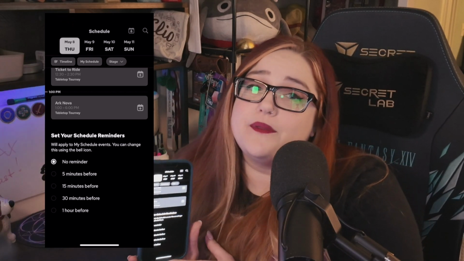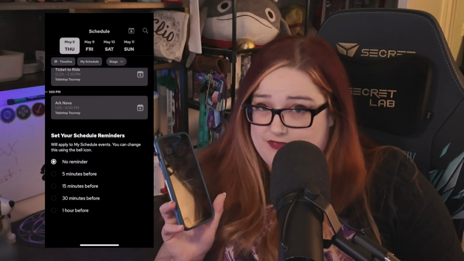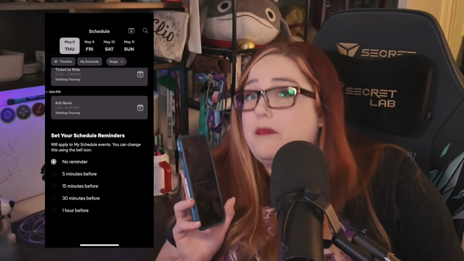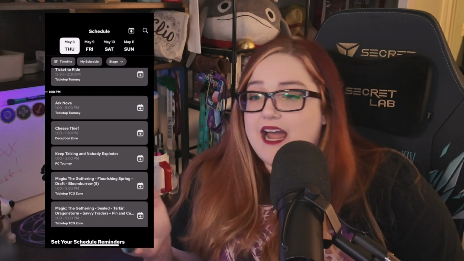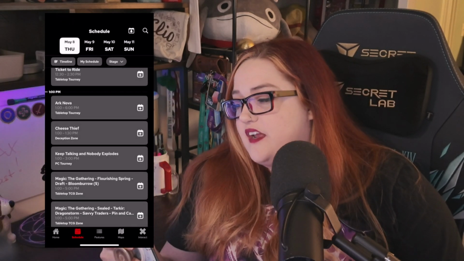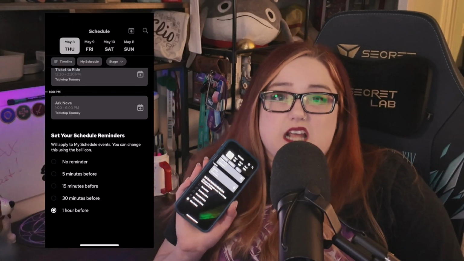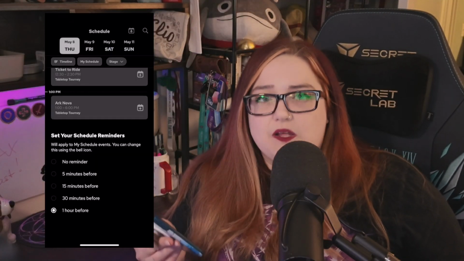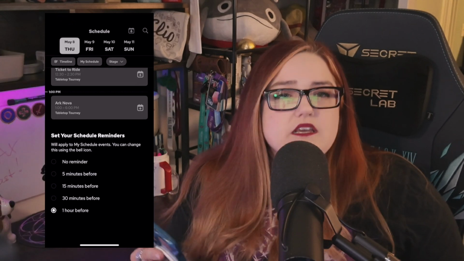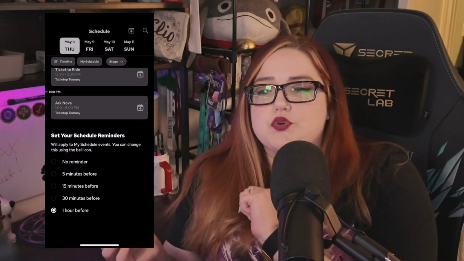This is super helpful because sometimes when you're standing in lines at PAX, you can stand up like 2 hours to go to a panel in line in the queue. So I'll even say an hour in advance. I want, as soon as possible, to know that this event is coming up. And it also helps me if I'm on the opposite side of the building. It helps me collect my thoughts, figure out what I'm doing, finish up anything I'm doing, and then start heading to the event.